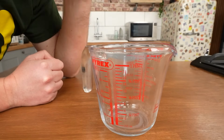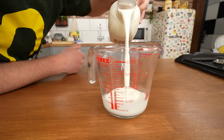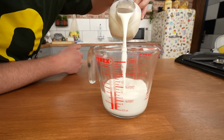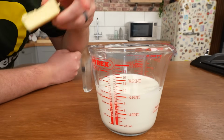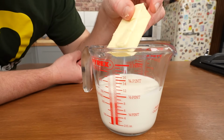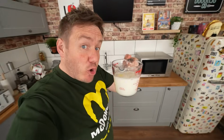All right, so first up, we're gonna need some milk. I like to try and talk about why we add things now. In the past, I used to just chuck things in, but I believe this is gonna add moisture and also help with a little bit of the coloring. It's full fat milk, so add a bit of fat and flavor. Speaking of fat and flavor, that is some butter, which should hopefully make it a bit more melt in the mouth.